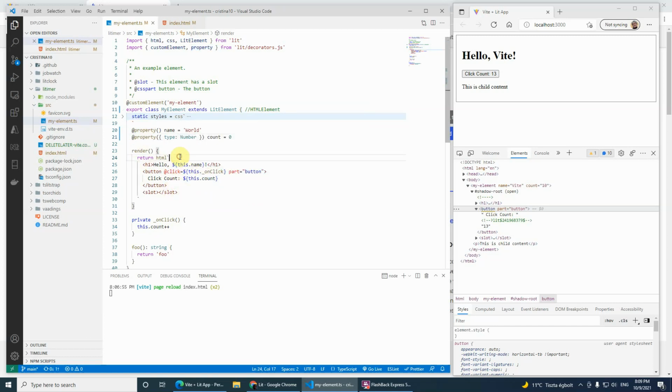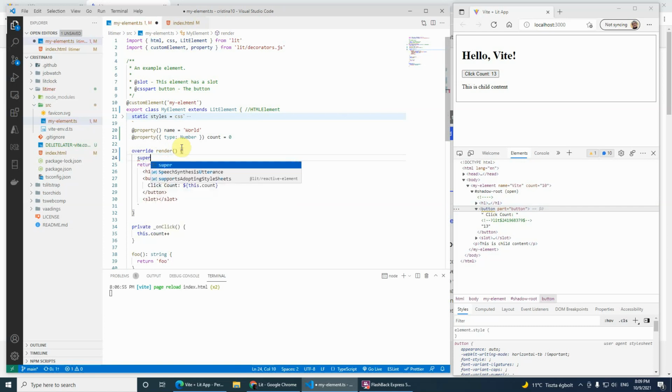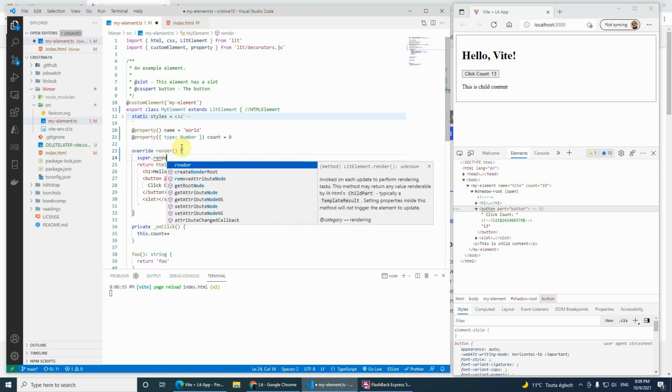I will show you later how it is implemented with this HTML. The render function is an override. We are in TypeScript, so this is absolutely possible. We don't have to call super.render.